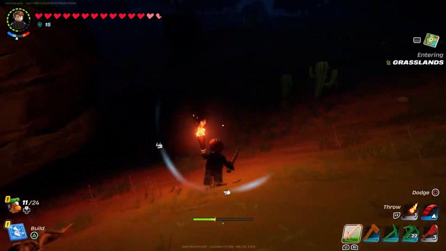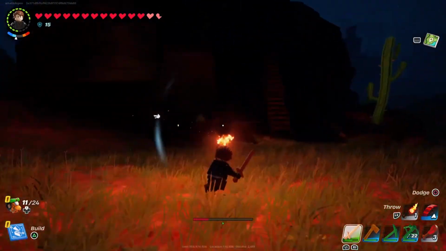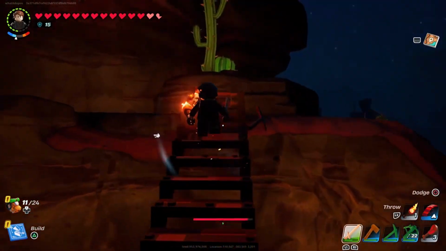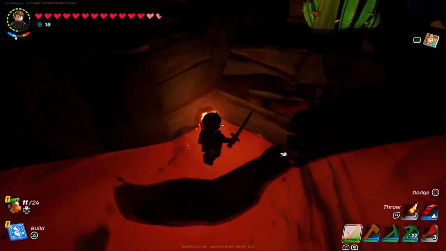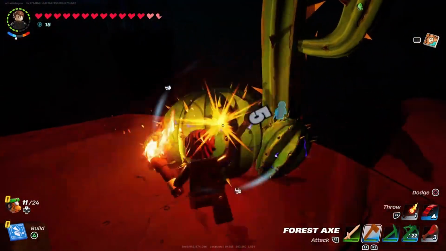Oh, there's a desert Leviathan over here. Those are harder than the regular ones. Do not want to mess with them. Yeah, there's a Leviathan. The big monster? I think that's what it's called. Oh, like rhino things? Yeah. Okay.